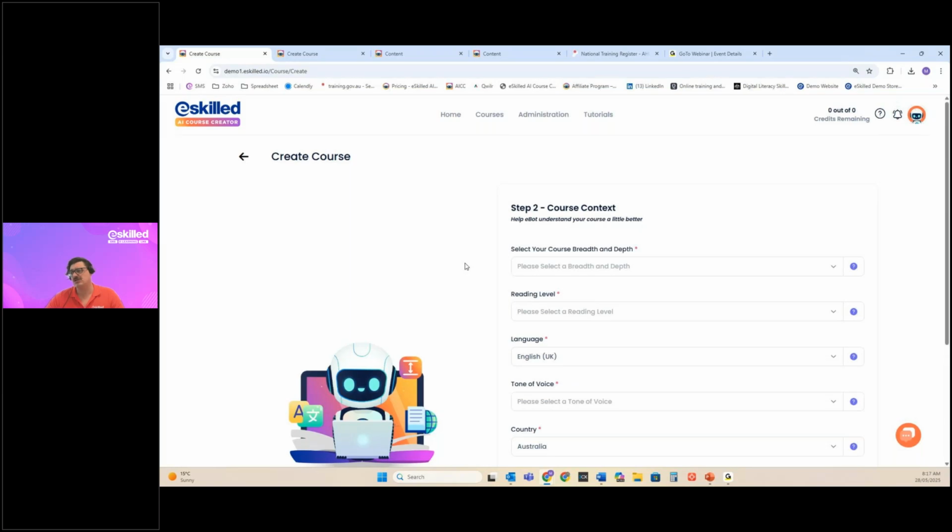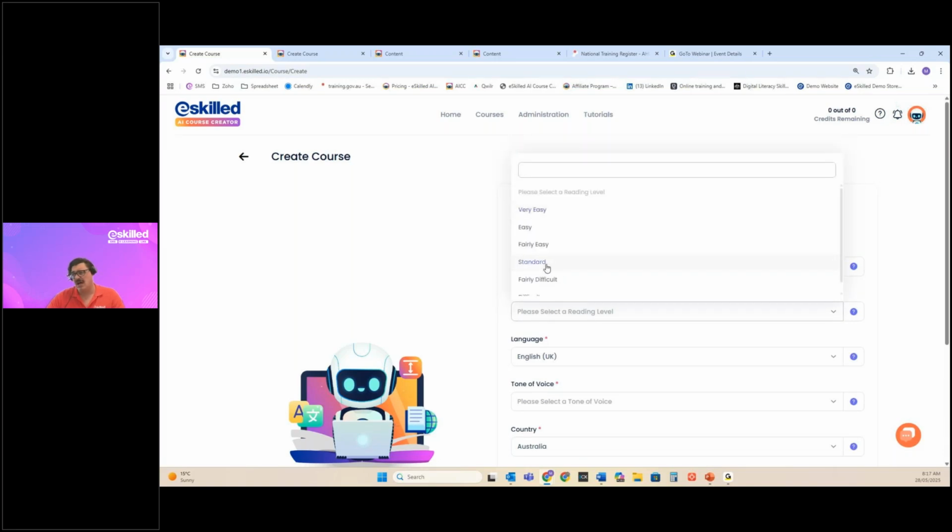Next step is course context. So this is where it really shines. This system really shines. So we're going to add in, firstly, how much text do you want? For a unit of competency, we go comprehensive. But in this option, I'm only going to go standard because you still get a lot of text, but we don't want that much because really it's a workplace office. You want our gardeners to have a lot more videos and more interactive elements. So we're going to cut back the content, the actual text itself.